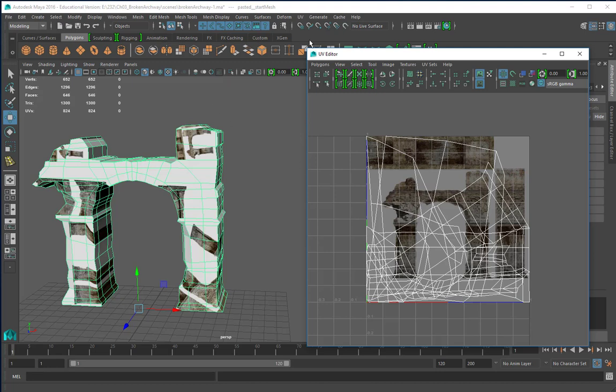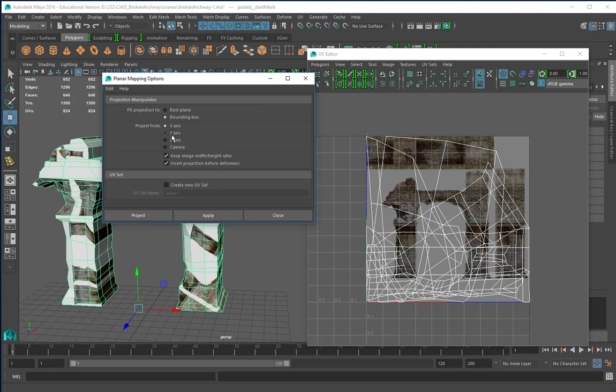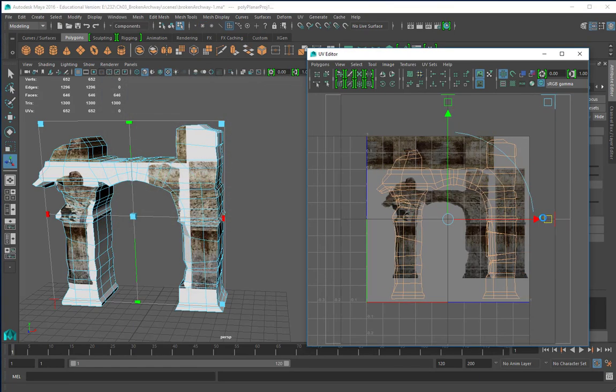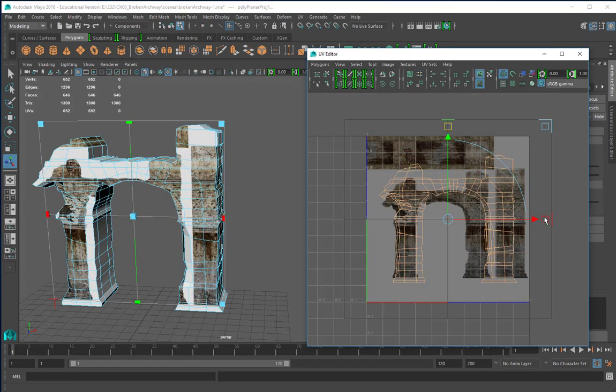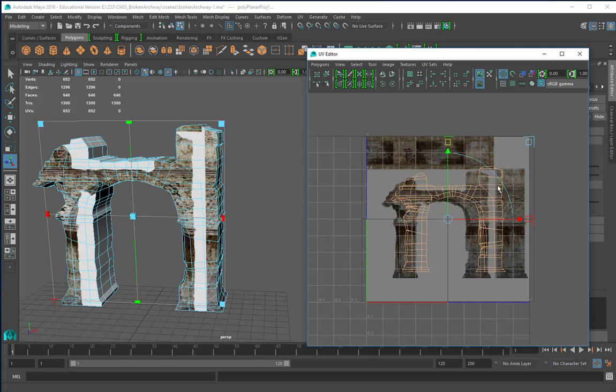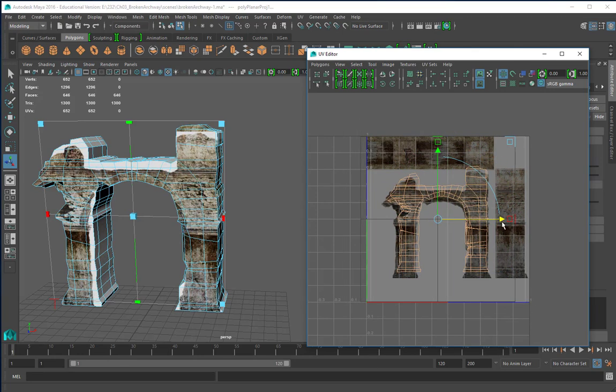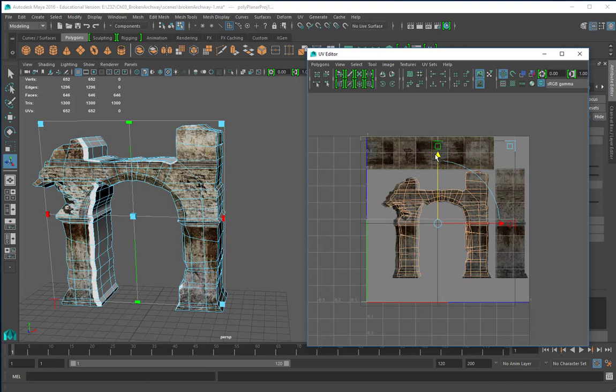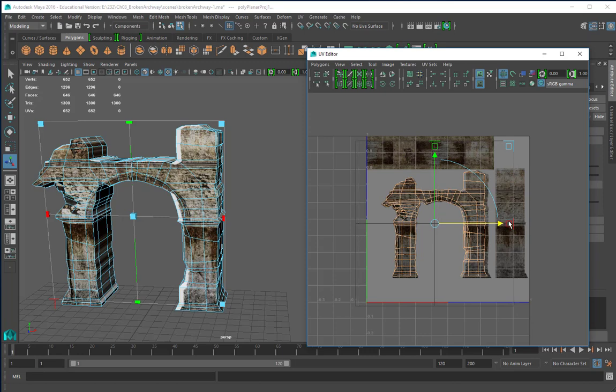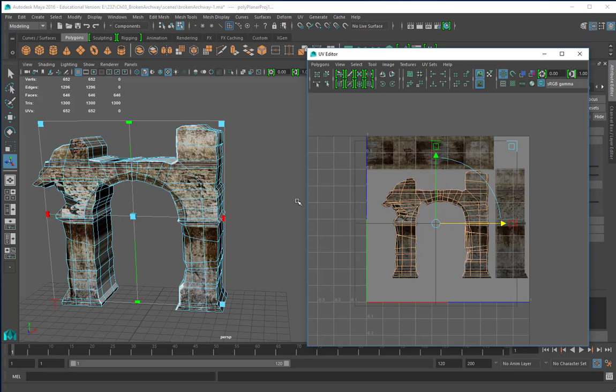So the next step at this point is to have my object selected in object mode, and it is, and then go to UV, click on the options box next to planar. This menu pops up, and the first time that I do this, I'm going to project it from the Z axis, which is from the front. And so you can see when I project it from the Z axis, I'm able to reassign the size of the object based on the front display. And we'll get it just perfect.